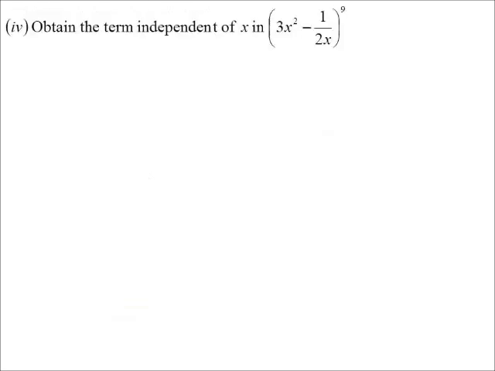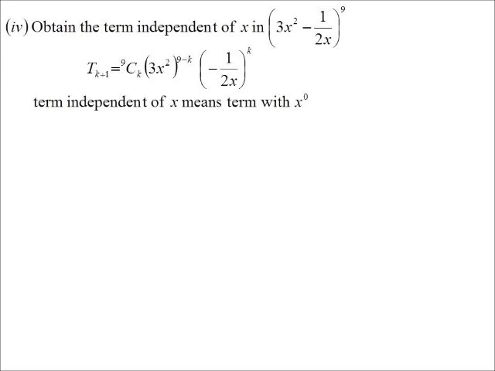It's a big number. So a question like this then, obtain the term that's independent of x. So again, the first step, let's put down the general term. Now to work out independent, all those coefficients are irrelevant. It's the power of x that I'm interested in. So I want the one that's going to end up with x to the power of 0. So x squared will be to the power of 9 minus k. x to the minus 1 will be to the power of k. So we end up with 18 minus 3k as the power. That's got to equal 0. So solving that, I know it's when k is 6. So it'll be the seventh term.